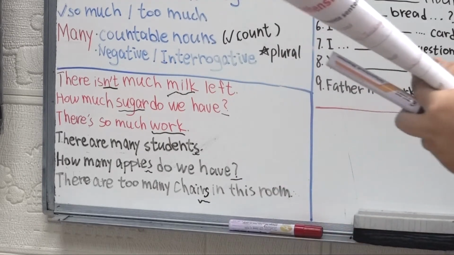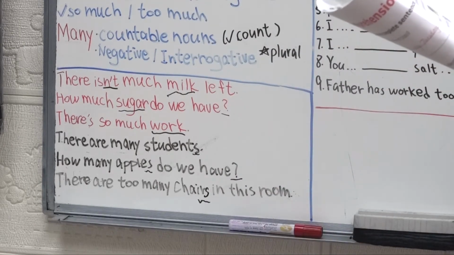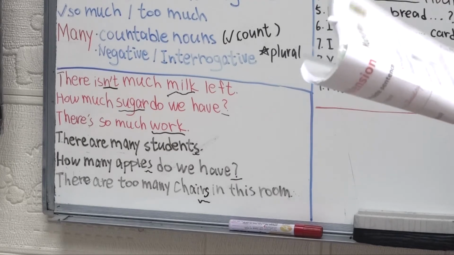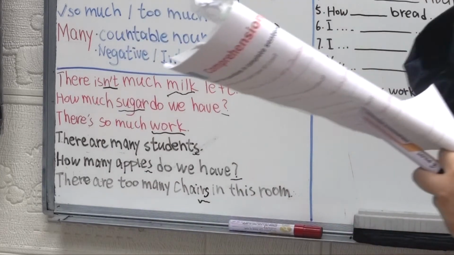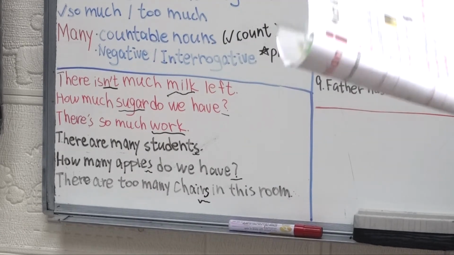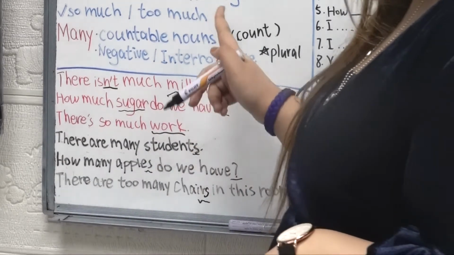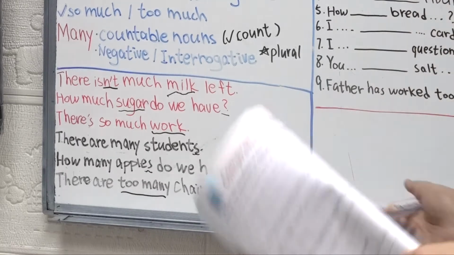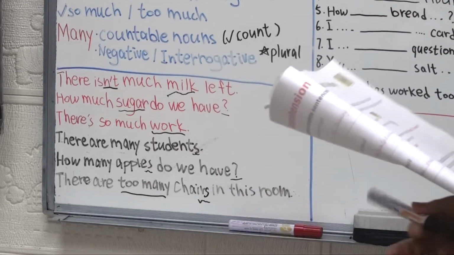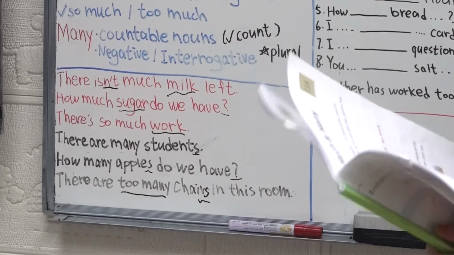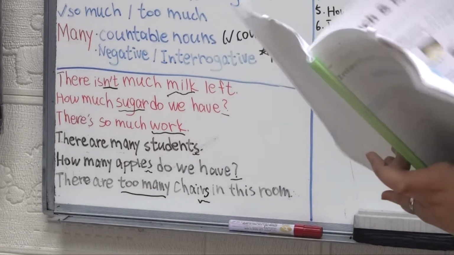And in many, there are expressions that we can use when we write. We use many in expressions such as so many, too many, just like here. There are too many chairs in this room. Okay, so that's all. Now we may move on to our classwork then. Let's have a look at page number 18. So page number 18.